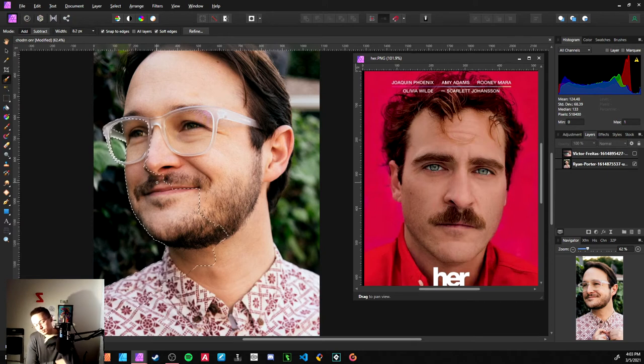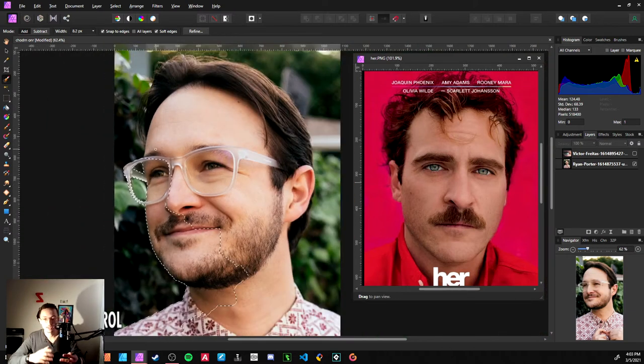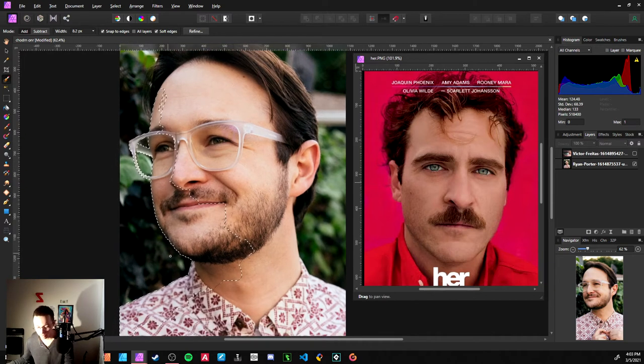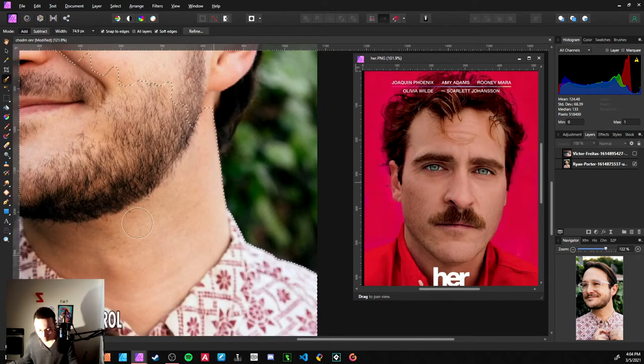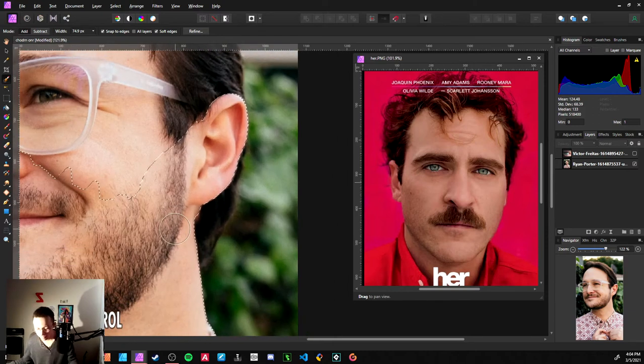Now, this is great. If you can do this mask, you can do probably about any mask, because when you take a picture, if you have control, you want the subject to be on a plain background. So when the software is masking with the brush selection tool, it can clearly see the contrast between the subject and the background. Since it's not solid, there's a lot of noise going on in the background with these leaves and stuff, it's really difficult. And you'll encounter this a lot when a client or somebody sends you a photo, and they're like, hey, I want this mask, or you're masking something just in the real world. Not everything is in a studio, so it's good to have multiple tools to help you along the way. However, as you can see, Affinity is doing a great job so far, and that's partially because the image is blurred.